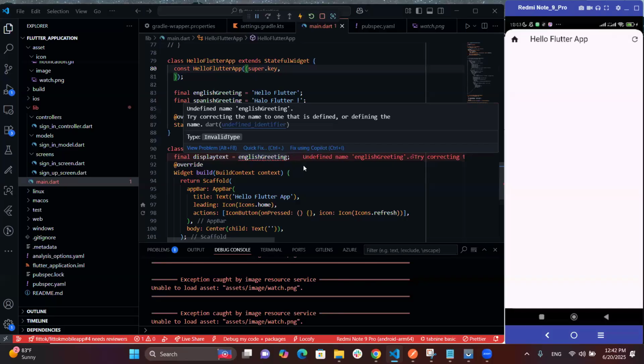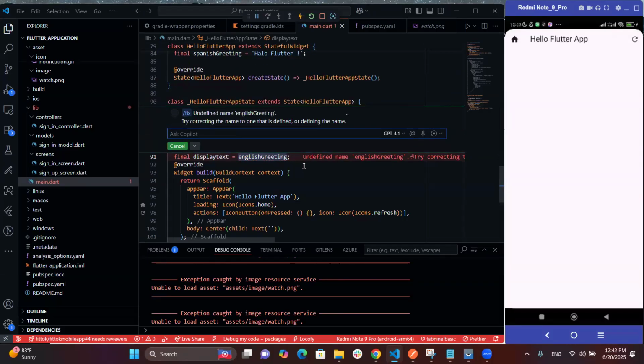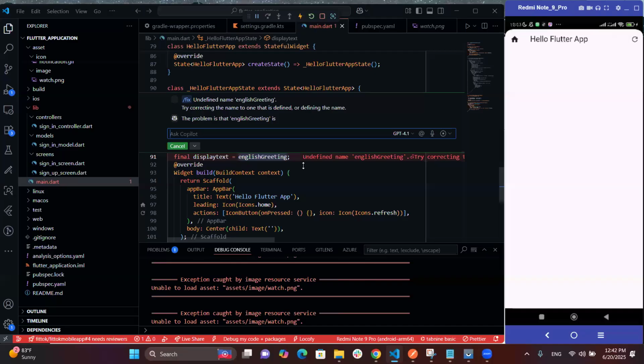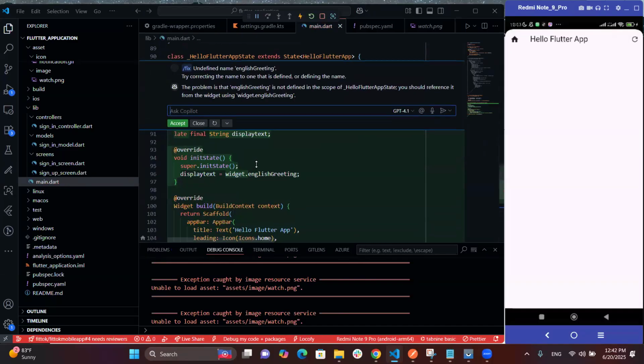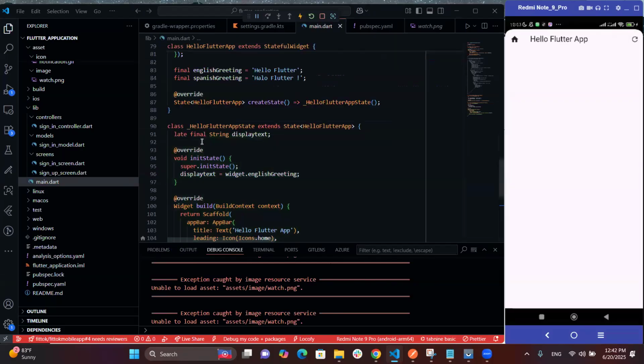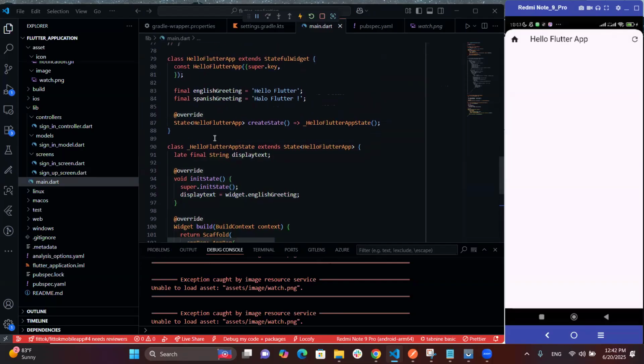Let me see. Oh, select final String. Oh, okay, this is new. So instead of an equal to, just display.